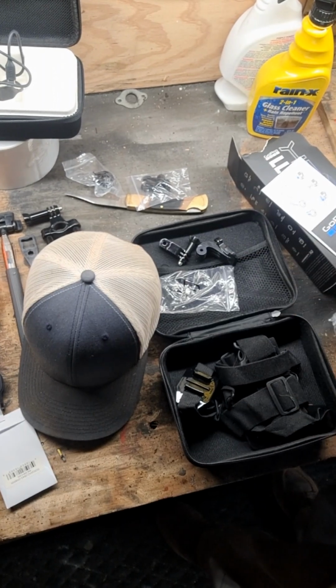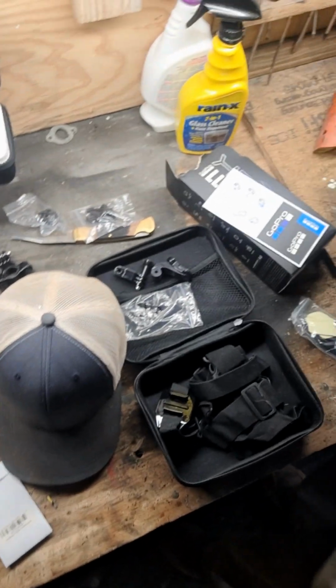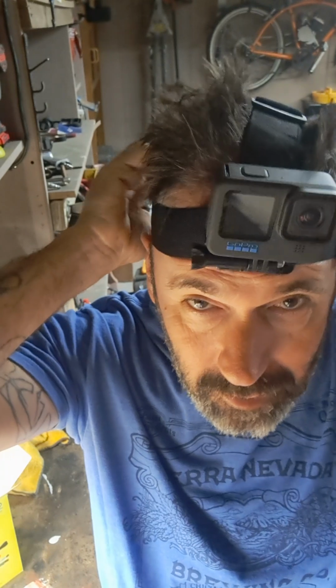Might as well just try this bad boy on. What? I think that'll work. Getting there. Got to figure it out. Well, I'm just going to run with this. Figure out how to get the good angle. It's perpendicular to the heat of the beat. And I'm thinking probably about right there. And just walk around. Get her done. But oh, I need a haircut. Looking like a mad scientist. Oh, there we go. Better fit. How's that look? All right.